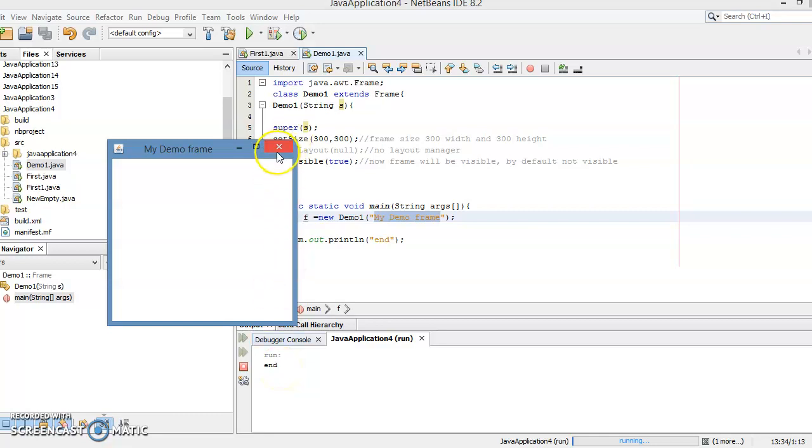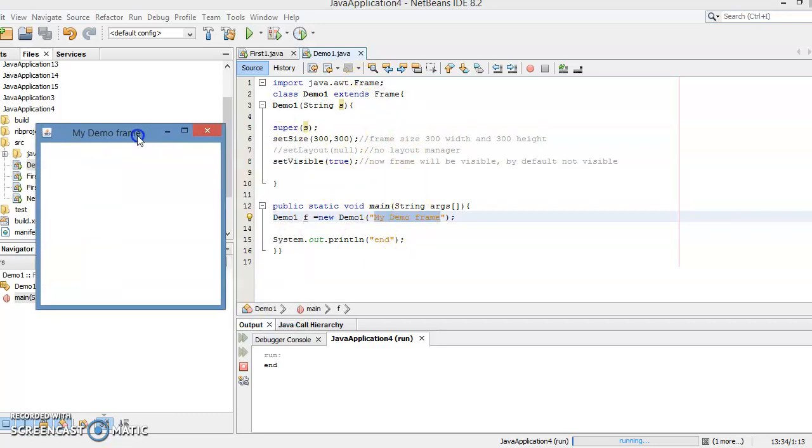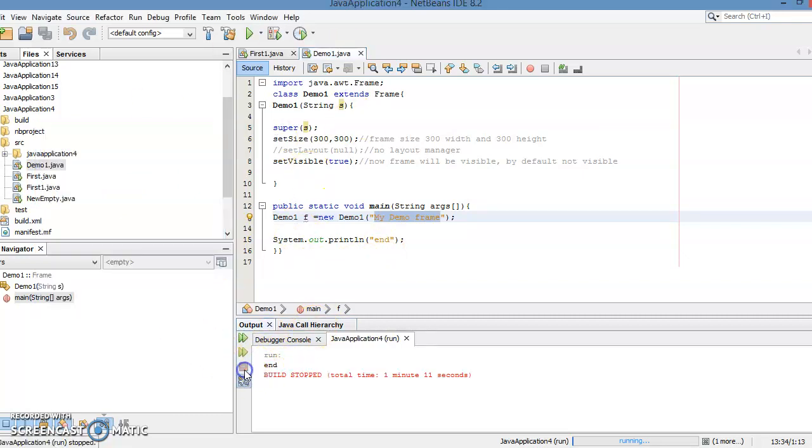One thing you can notice is that if I want to close this window with the cross, nothing is happening, it is not able to close. So we need to do something more in this small program so that this cross can work. I'll be improving this code a little bit in the next lecture. Till now you can just execute this, and you can see the end statement here in the console. To end this program I just need to close it and it will end. So I think you can just execute this for the time being, and we'll meet you in the next lecture.